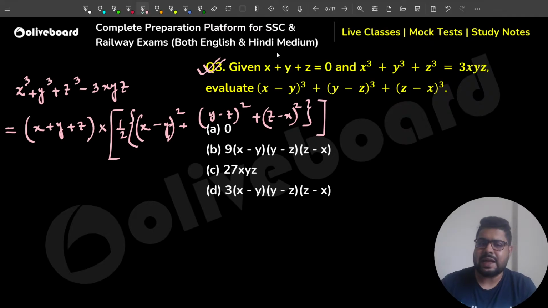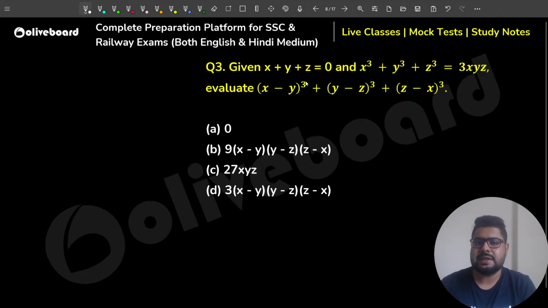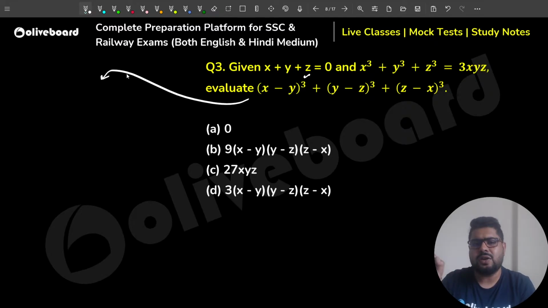Now they are asking us the value for this. One second. They are asking for this value, sir. So again, it is by 0. Just let me check for a second. Acha, so sorry. This is cube given. I'm doing it square. Extremely sorry, sir. This is given as cube. My mistake. We need not do all those things.